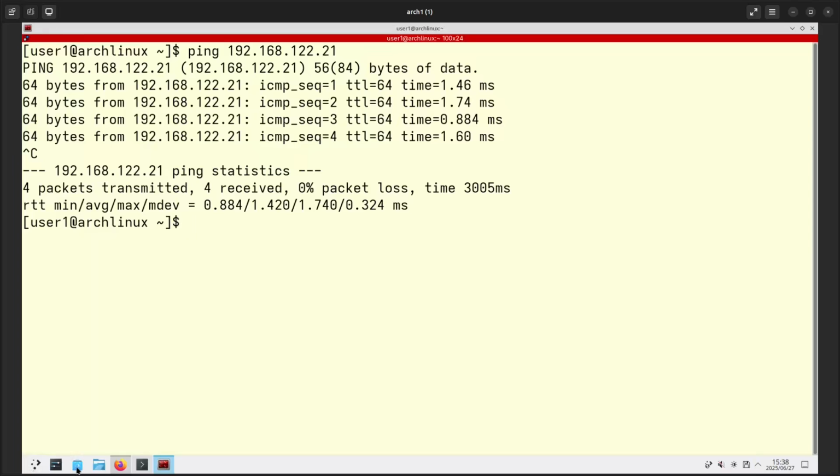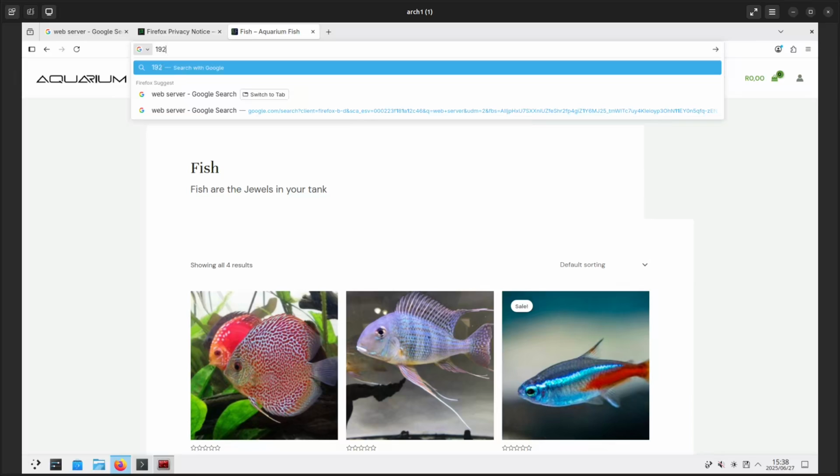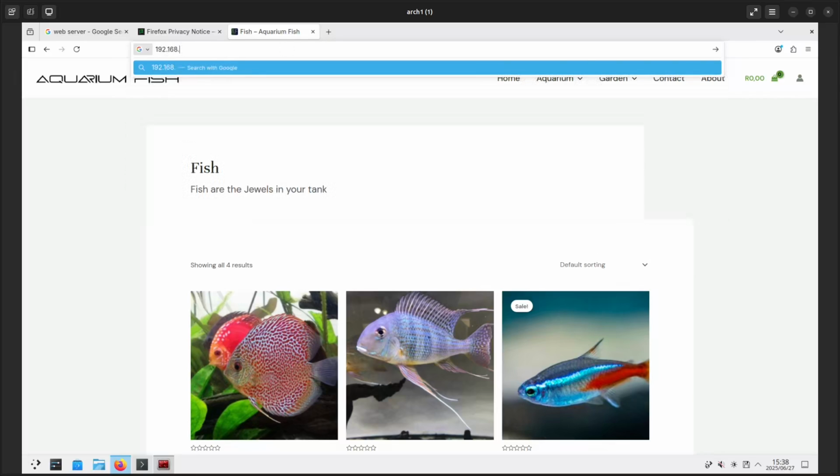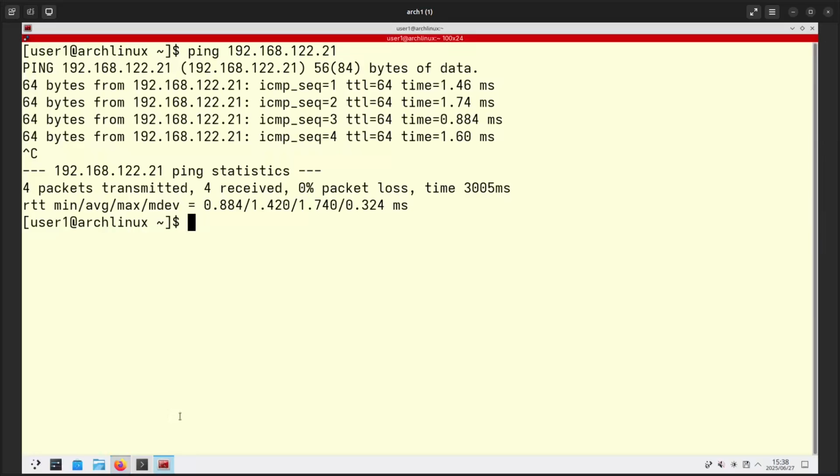So if we go to the web browser, let's see if we can reach it from here, 192.168.122.21. And we see that we do not, there's no web server that's answering on that IP address. But we're going to do a shell script.